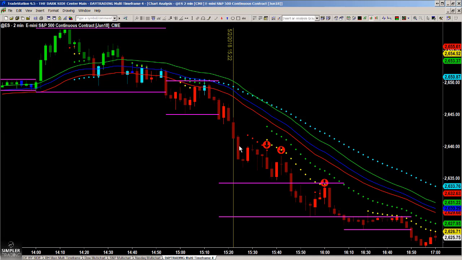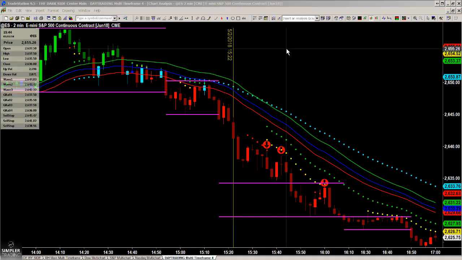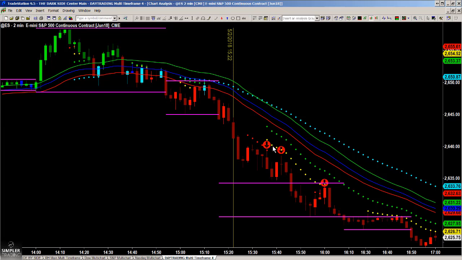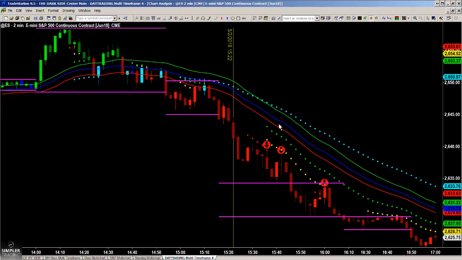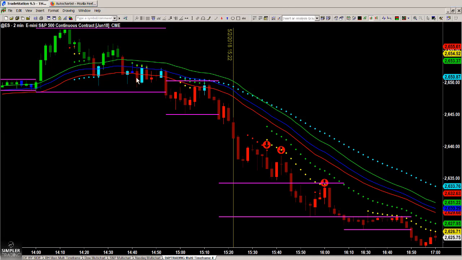Okay, got the 3 to 5 red candles. I've got 3 8 EMA dots. I've got at least a nice string of at least 5 13 EMA dots. And right there, I've got my 5th 21 EMA dot. Green is 21, yellow is 13, red is 8. So I've got that happening here. You think, okay, great, I need a bounce. And you're still noticing we're just pushing down through to new lows without a bounce first.